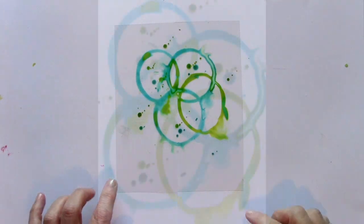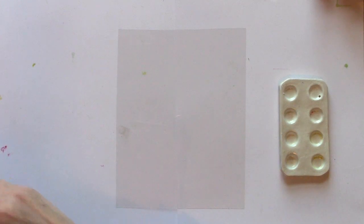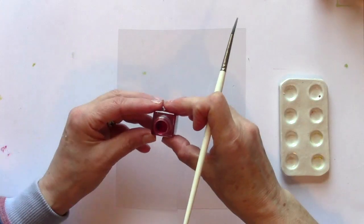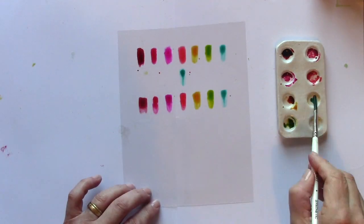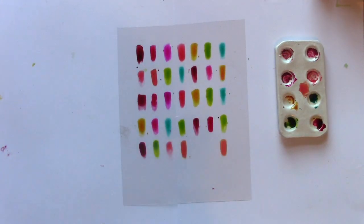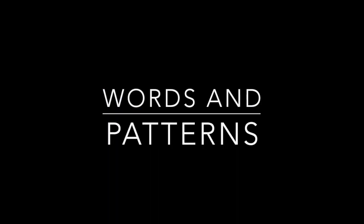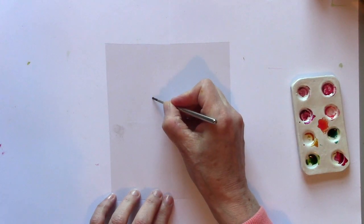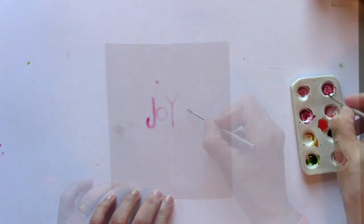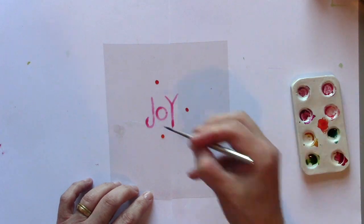And just a few splats for extra interest. Now, I love kind of palettes and colour swatching. I love the whole idea of them. I've got my bottles ready without the lids on. Using a brush does give you a fair bit of control, so you can paint words and very distinct patterns. Remember that these inks will travel a bit on this surface.